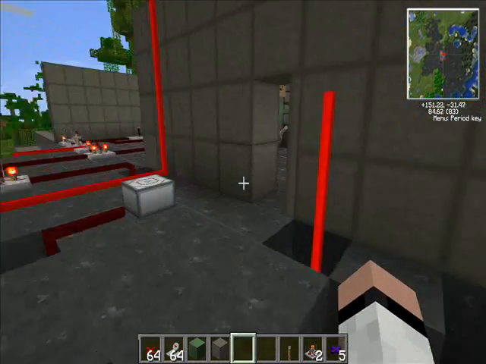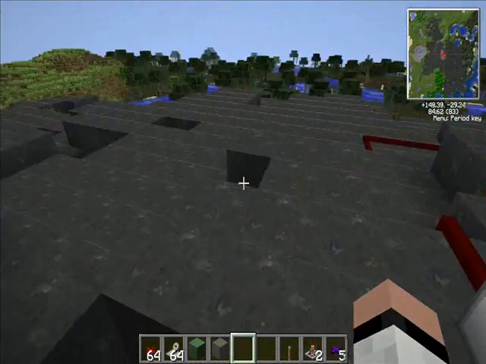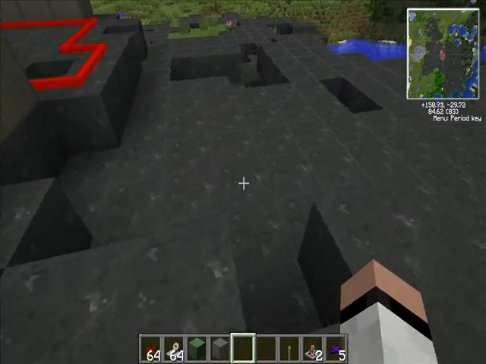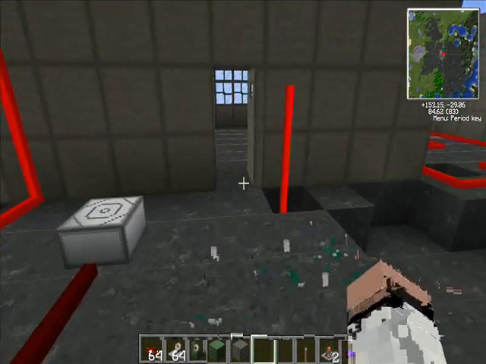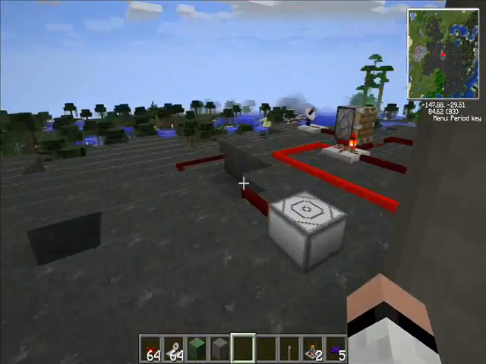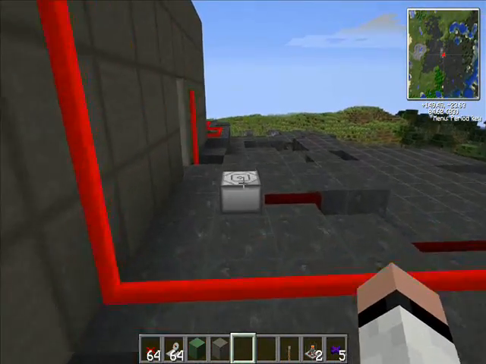Now, the next step is to begin the countdown, but we can't do that until the door is locked. Nothing will happen unless the bunker is sealed. So the idea is, once everyone gets inside, we seal ourselves in, and that sends a redstone signal to the AND gates I've set up here.